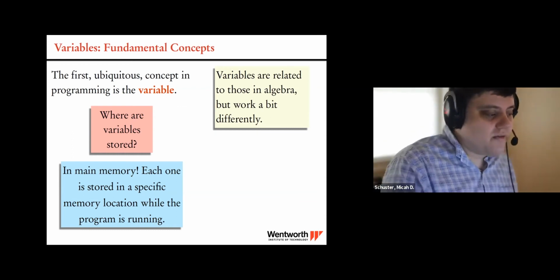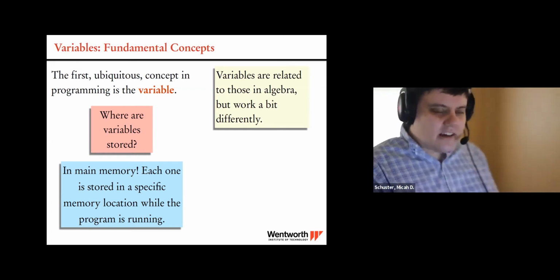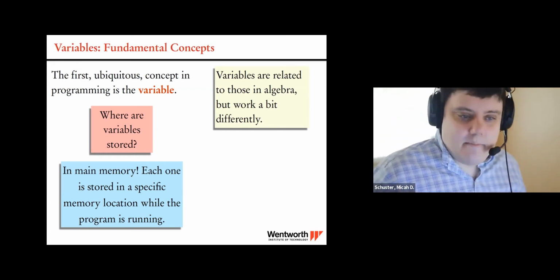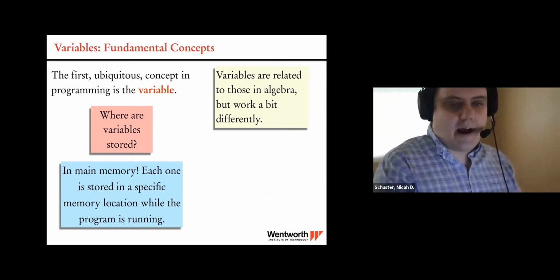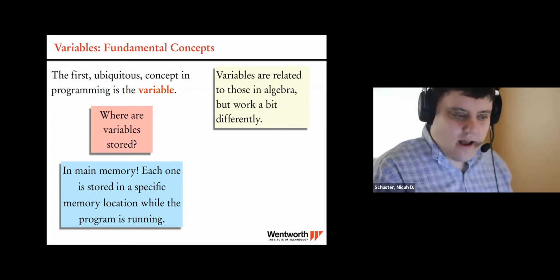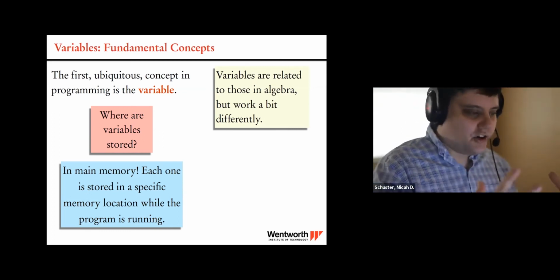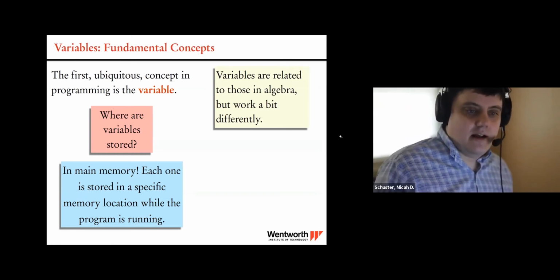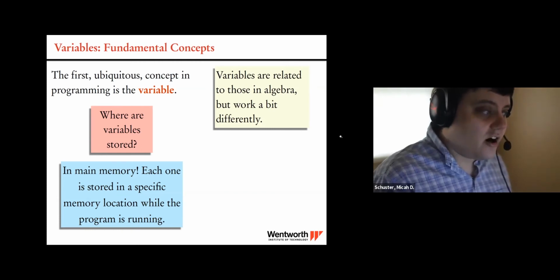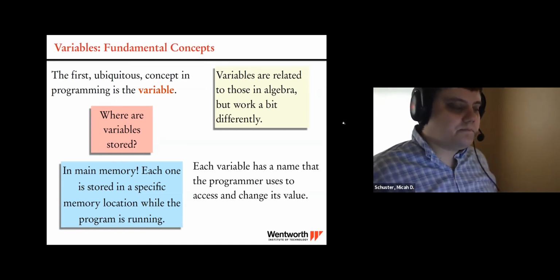Each one of those variables is stored at a particular memory location. We talked a little bit about memory last time. You saw some addresses, and I said this represents maybe 4 bytes located at address 0, and so on. So that's the idea of a variable. It's a certain amount of ones and zeros located at a place in memory. What the ones and zeros are depends on what the variable is. That's something that we'll get to in just a second.